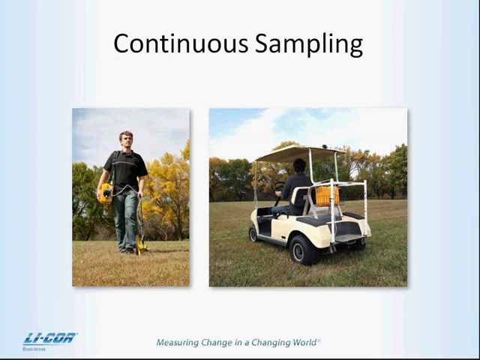So continuous measurements are intended to cover large areas, so the analyzer should be portable. The analyzer can be mounted on a vehicle or even carried by hand. And when you're carrying it by hand, we recommend that you attach the intake tube to a meter wheel or some other device so that you can keep the intake height consistent above the ground.